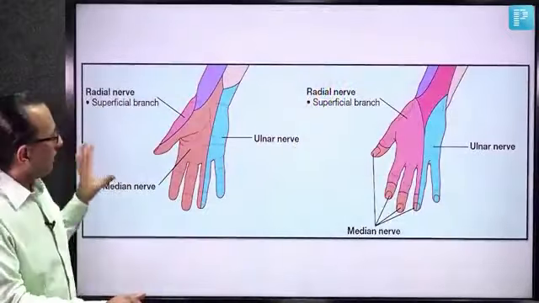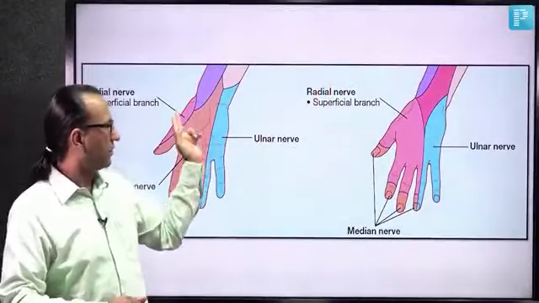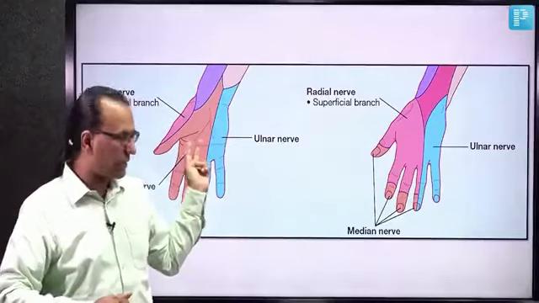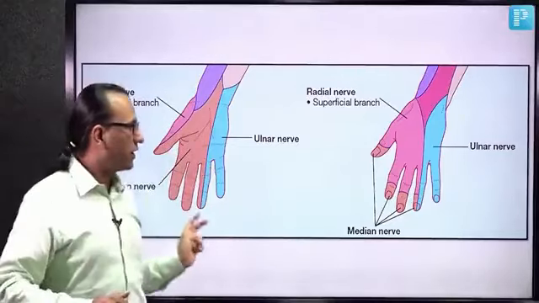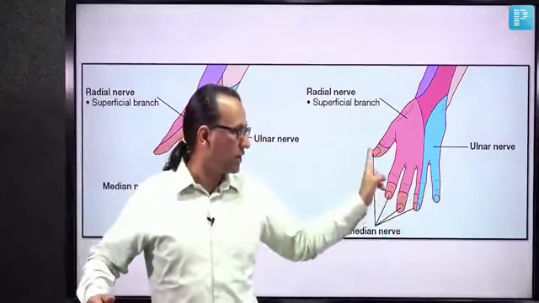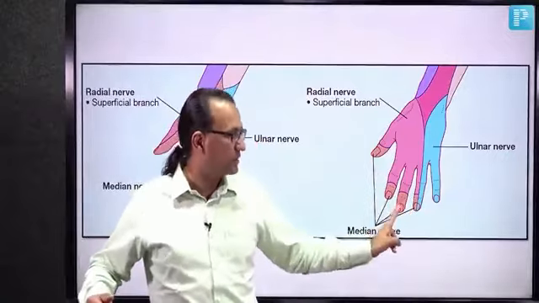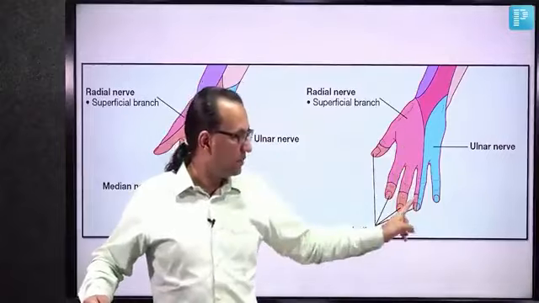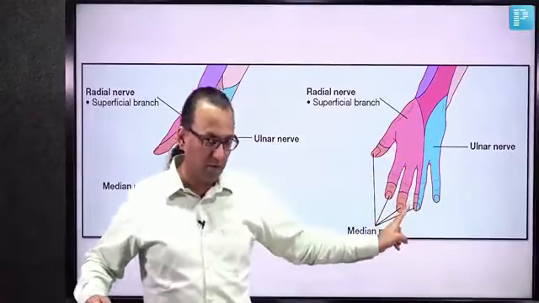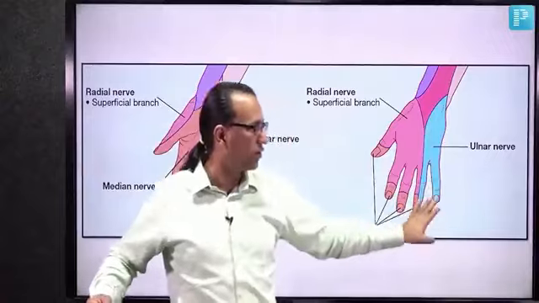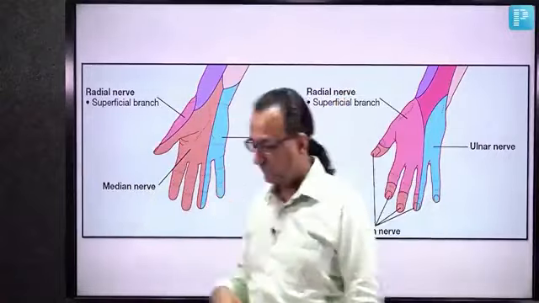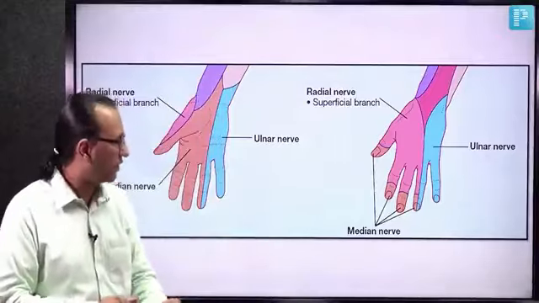Let us look at the cutaneous supply as well. If you are looking at the 3.5 fingers anteriorly and the palm region towards the lateral side, that is the median nerve, which is also encroaching upon the nail beds posteriorly, for 3.5 fingers. Otherwise, the dorsum of the hand is under the radial nerve, but minus the nail beds, because they are already supplied by the median nerve. When it comes to the 1.5 finger dorsum and 1.5 finger ventral, it is the ulnar nerve on either side. That is the cutaneous supply for the skin of the hand.